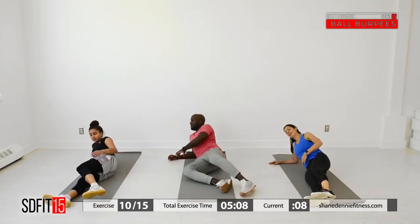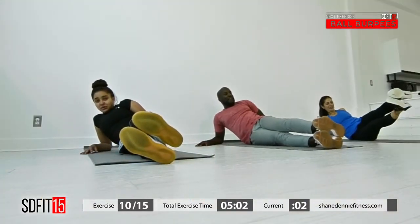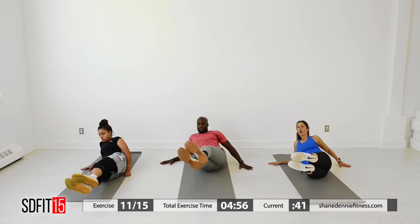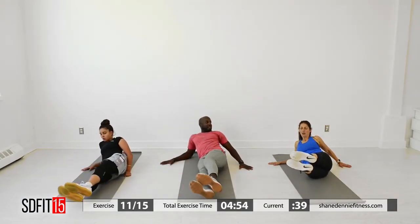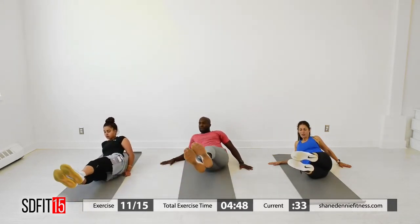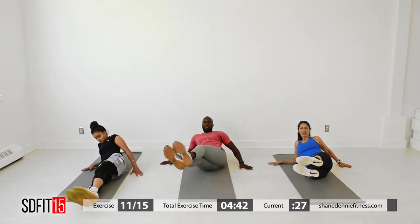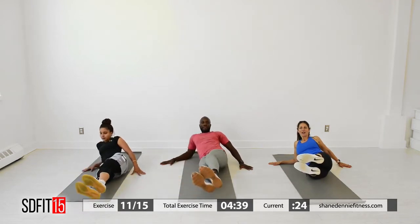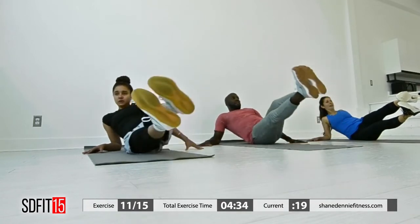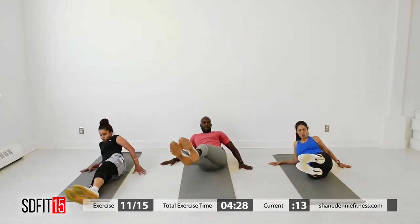Kayla, you feel it in your obliques? I'll take that as a yes. Ready, set, let's go. In the nose, out the mouth. Keep digging over there. Remember, if there's no struggle, there's no growth. Keep breathing, keep digging. Each circle is getting you stronger. Each second you hold is making your core tighter. Keep it going.